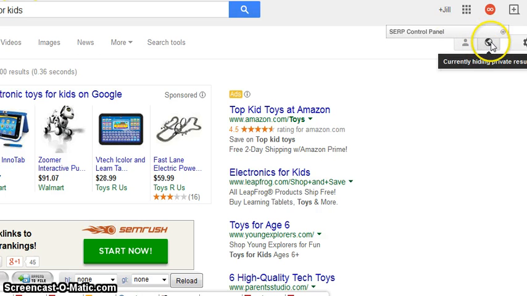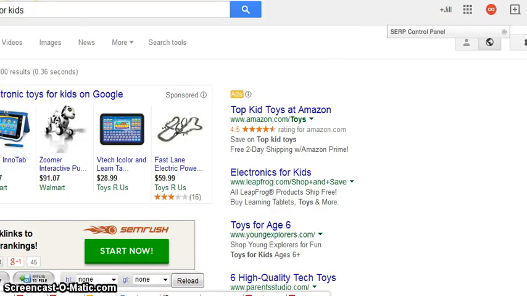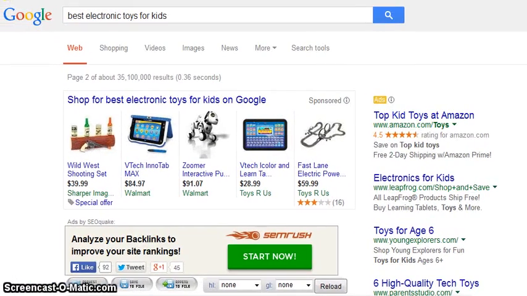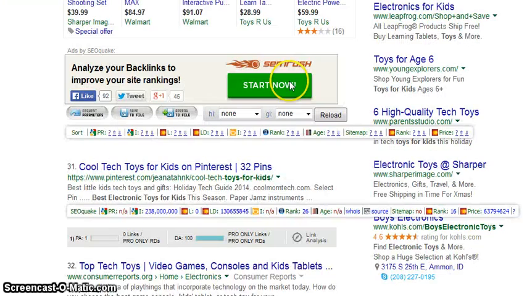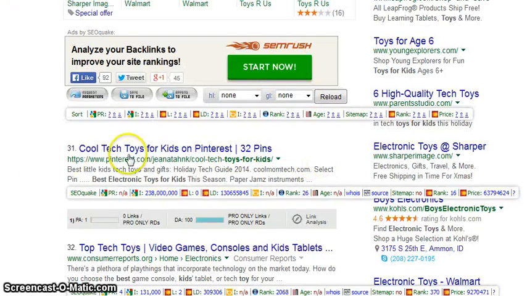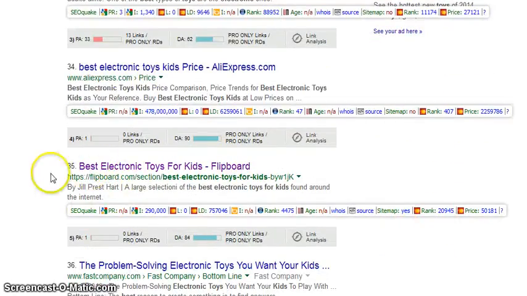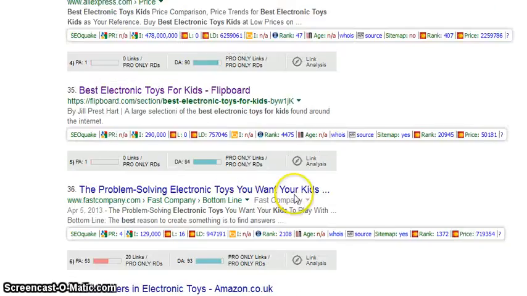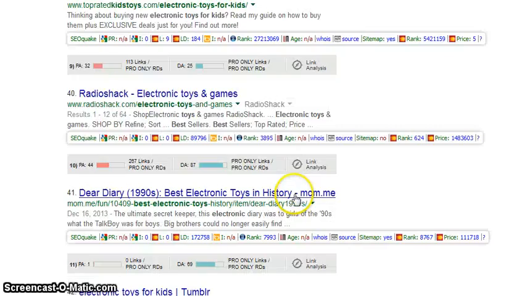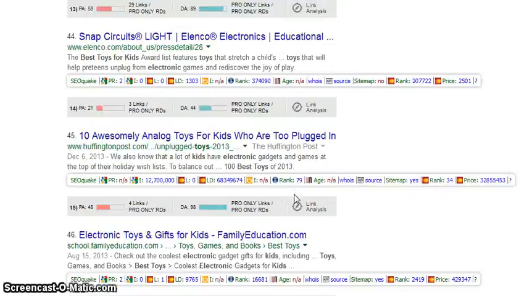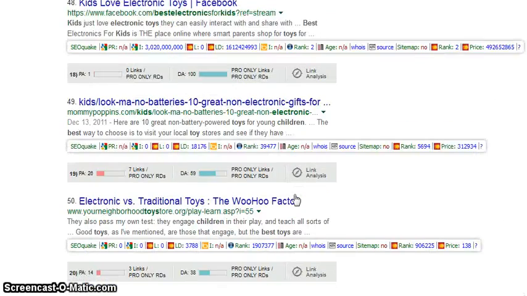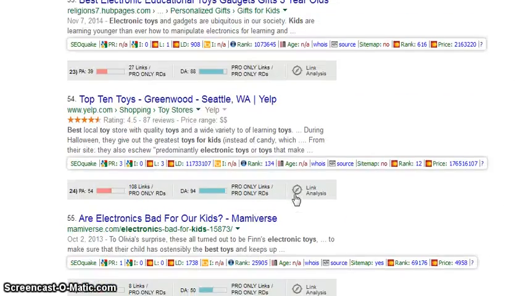You want to make sure that you go over here and hide private results so you can get a better idea of whether this is actually ranking or not, because Google will want to give you stuff that you want. Flipboard made it to number 35, and Storify is number 56 down here. I have mine set up so that I get like 30 results at a time.